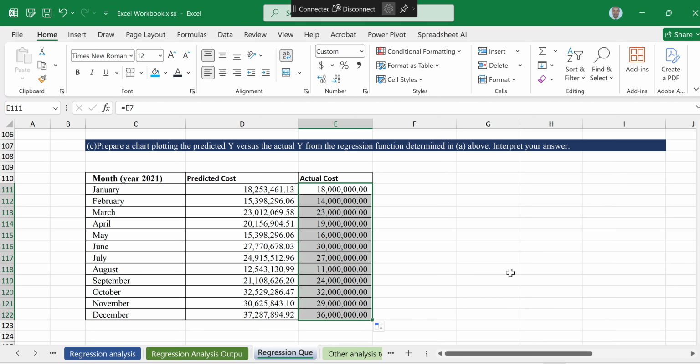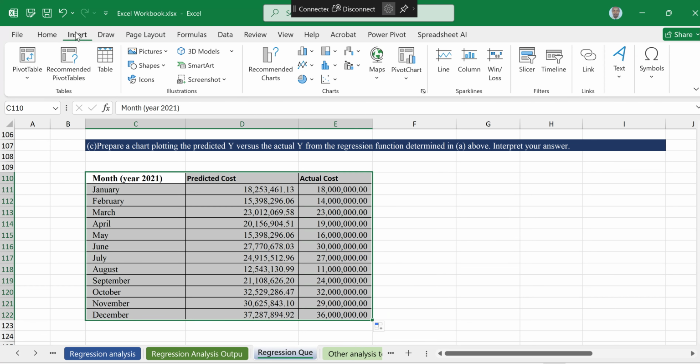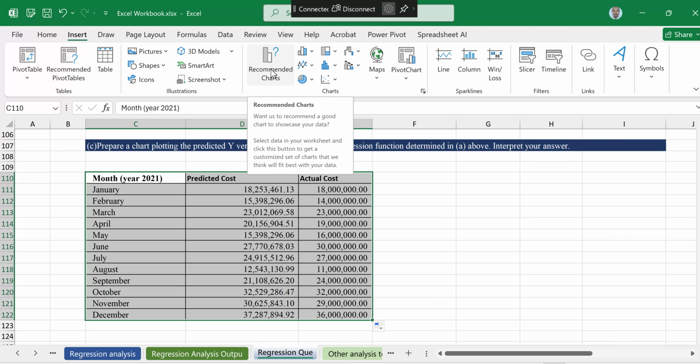Now they want a chart of predicted and actual. Select the entire data. Go to insert, then under charts, go to recommended charts.